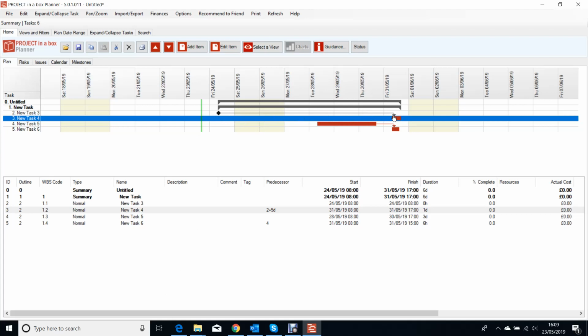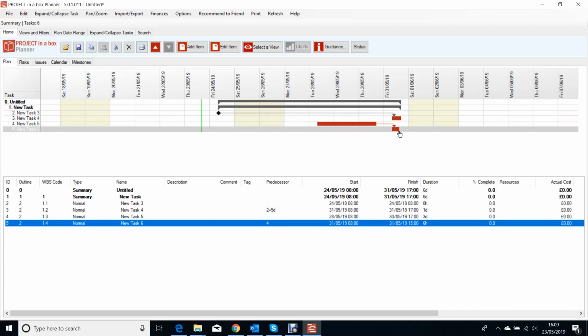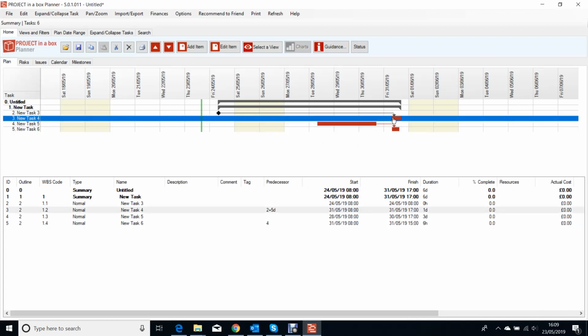They're really useful, lags like that. You're not forced to put in tasks for things like waiting for some feedback, that sort of thing. You just put a lag instead on it like that. And you'll see in the table here, it's showing us the predecessor conditions. This task is starting after task four. This task is starting after task two with a 5 day lag. Task two plus 5 days.